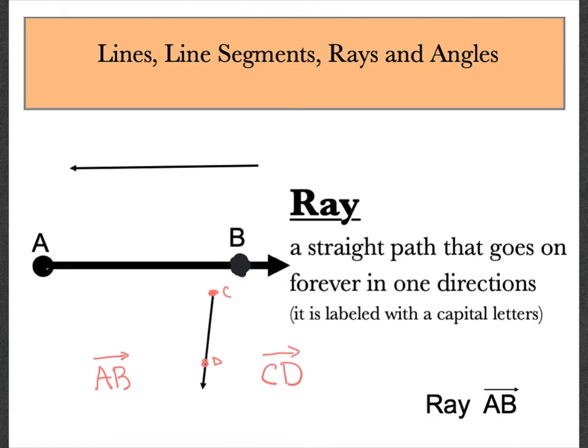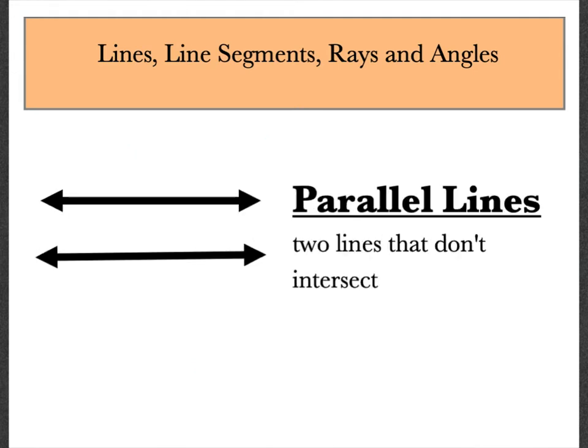Okay? Now, if we look up here, let's say our 2 points are here and here. Let's do R and Z. They don't have to be sequential letters, like letters in order. They could be any letters, any combination. So we have R and Z, or Z and R, but we're going to look at our ray and make sure that we're starting with the end point over here with the R when we're naming it. So this would be ray RZ. Okay, so even though looking from left to right, the Z is listed first, remember we're going to do the end point first. So that is the definition of a ray.